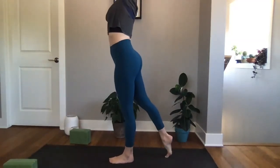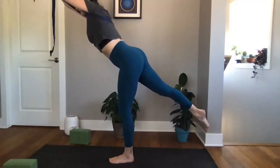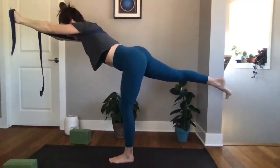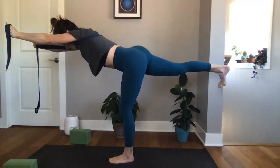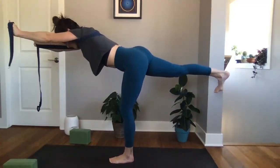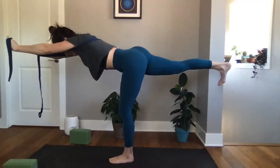Prop up on right tip toes. Now pick up your belly, pick up your chest. Reach forward, start to look forward, and then you cantilever the right leg up so you arrive in warrior 3. Extend the upper body forward using the strap. Extend lower body back, reaching through the right leg. Push your left foot into the ground. Take one more full breath.